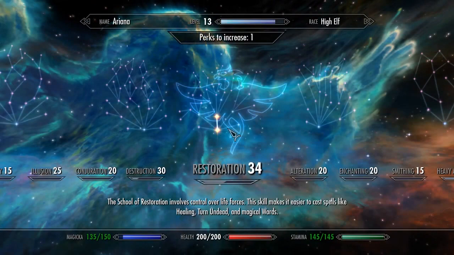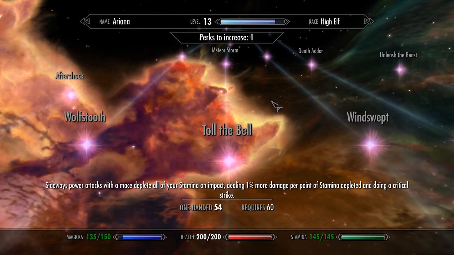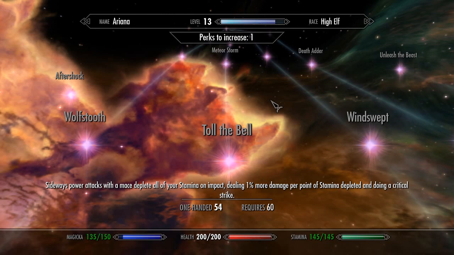Hey, you keep saying that Toll the Bell is ridiculously awesome. Good rise, kinsman, right? Sideways power attack with a mace depletes all of your stamina on impact, dealing 1% more damage per point of stamina depleted, and doing a critical strike. That does sound kind of ridiculously powerful.